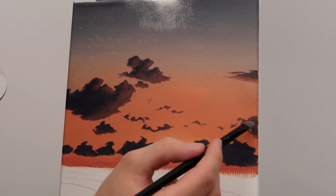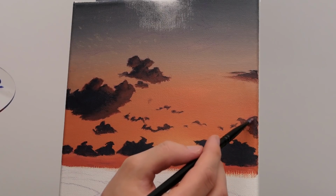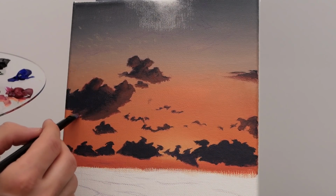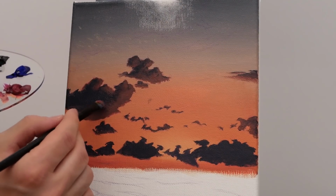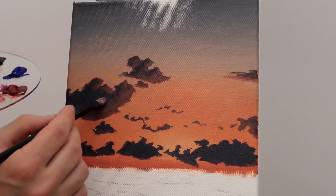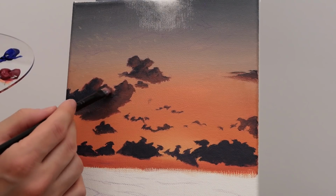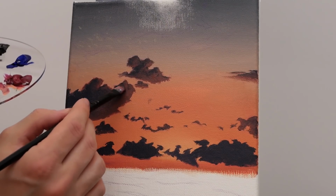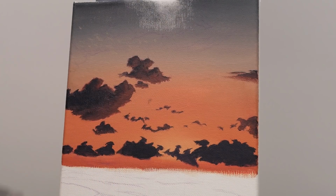There we go. On the right-hand side, we will have the highlights on the left of the clouds. Counterintuitive. There we are. It's all working out. Just takes a little bit of patience. But a very cathartic experience, certainly. Love when you get to that point in the painting where you just kind of sink into it, you feel like you're there.